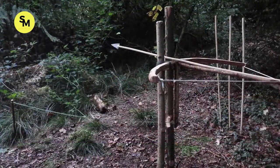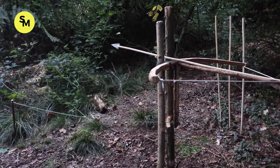Okay guys, I really don't mean to sound patronising, but this is an extremely dangerous trap. Once this thing's set, you don't want to go anywhere near the direction to where it's pointing. When you're practicing this trap, you don't always need to put a lethal point on your arrows either. So yeah, please don't leave these things set in public woodlands where a dog or maybe a person's going to walk into it. This trap's a killer and it doesn't really care who it kills, so just take care guys.